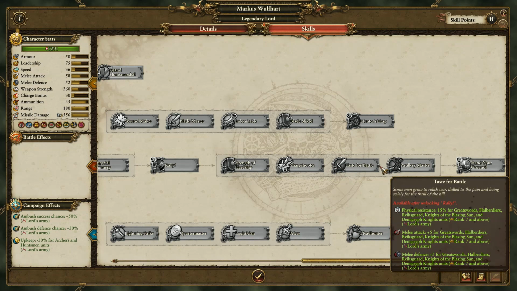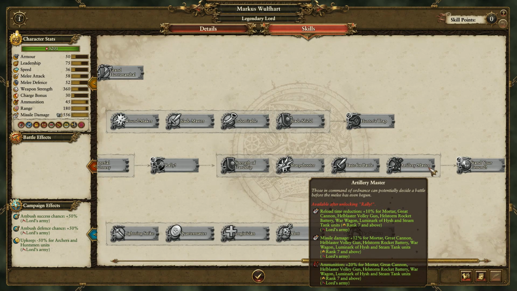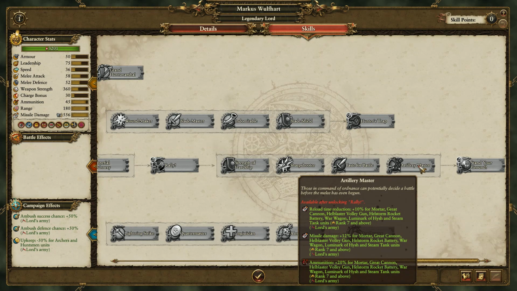reduction. Taste for battle, we get 15% physical resistance for greatswords, halberdiers, Reichsguard, Knights of the Blazing Sun, and demigryph units, and plus 5 melee attack and plus 5 melee defense. And artillery master, reload time reduction plus 10%, plus 12% missile damage, and plus 20% ammunition for mortars, great cannons, hellblasters, helmstorms, war wagons, luminarch of his, and steam tank units.